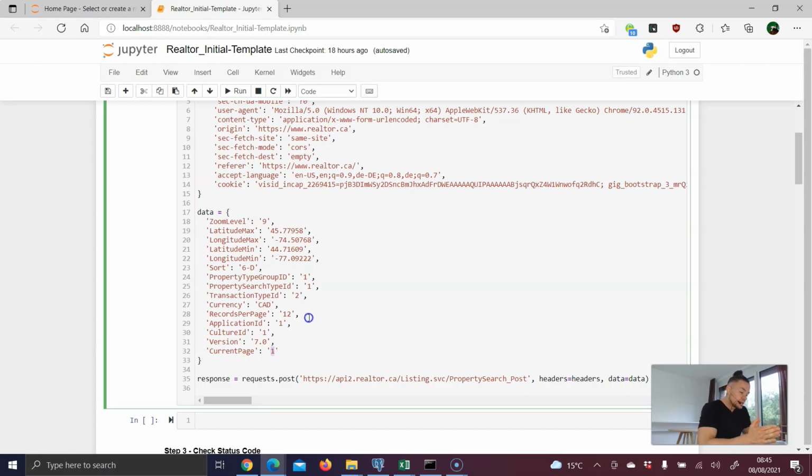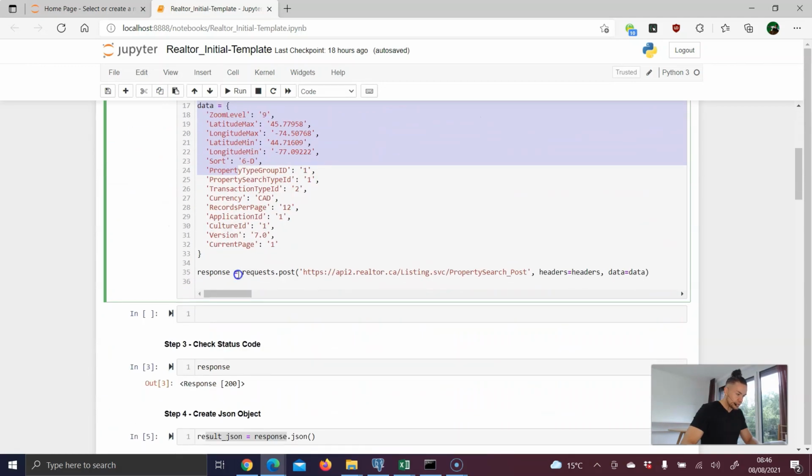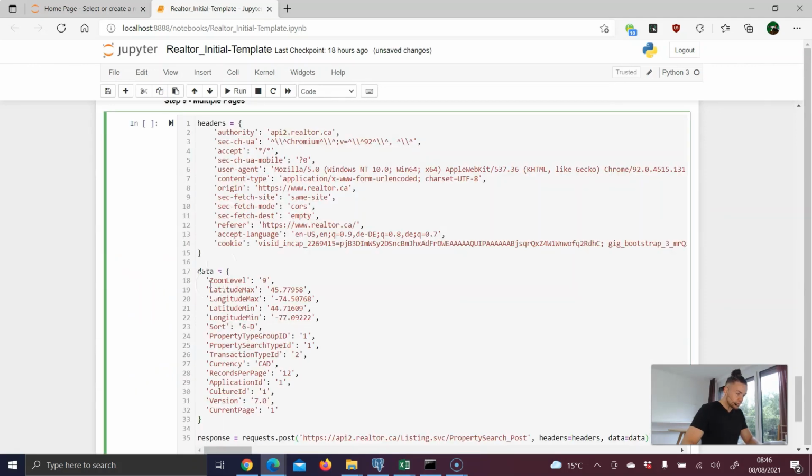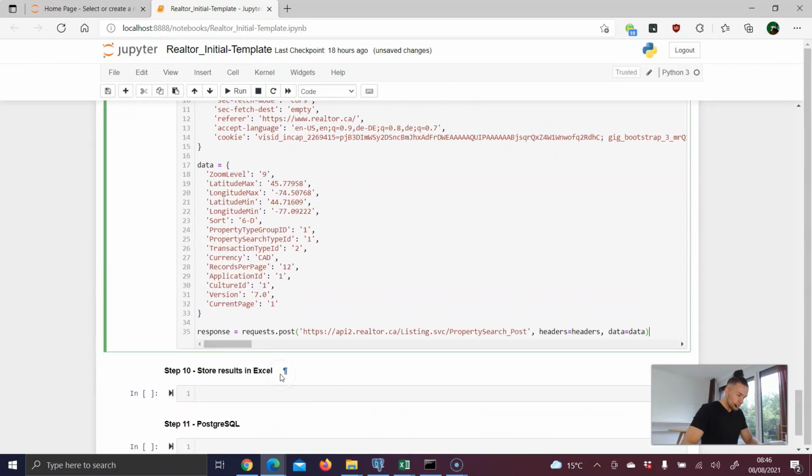But now let's say we want to scrape 50 pages, okay? That means we need to create a for loop, think about an iteration variable, and replace this value here with our iteration variable. Then we are able to scrape multiple pages. So for now, I will just copy this request, go back all the way until you have this step number 9, paste it here, and now let's just remove number 1.